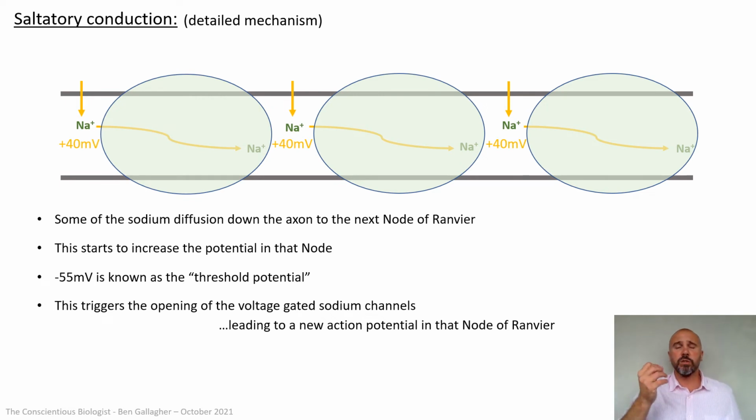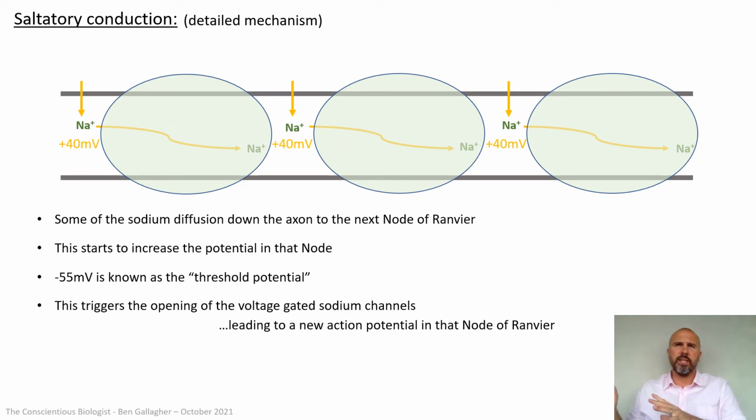Okay, so saltatory conduction is done by a localized circuit of sodium diffusing down through the axon, and then triggering threshold potential to create an action potential, and that would just get passed on. Now, please remember, at each one of those subsequent nodes of Ranvier, as soon as that sodium moved in and some of it diffused down, they're going to straight away be starting to recover. So they'll be kicking potassium out, and then they'll be switching them back round again.